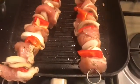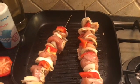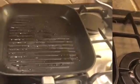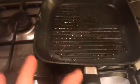Be very careful that you don't burn yourself from oil, and also don't set your house on fire by boiling the oil too long. So I'm going to cook them on here for a couple more minutes, and then they're going to go in the oven, and I'll show you when they are cooked. I've taken them out of the pan, because they're sealed off. I've put them in a tray, and I've popped them in.